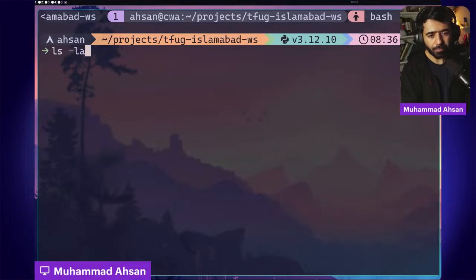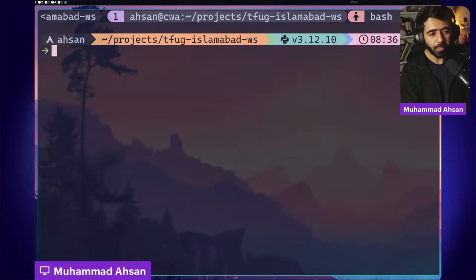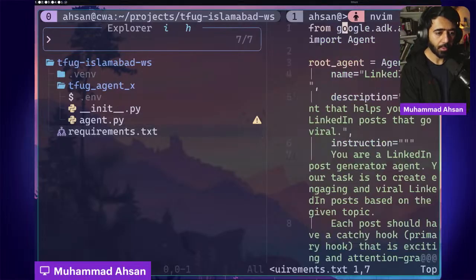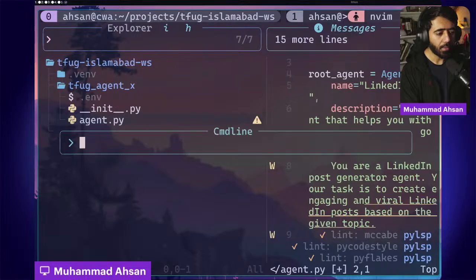Remember, we have this agent inside the workspace folder, right? So you need to have Google ADK installed by default, but you should also have Google ADK installed within your repository as well, which we did not do, by the way. So we're going to quickly go to our requirements.txt. And did we write everything here? Look at that. So we're going to quickly remove this, go to the agent file, paste it there, and then save it.